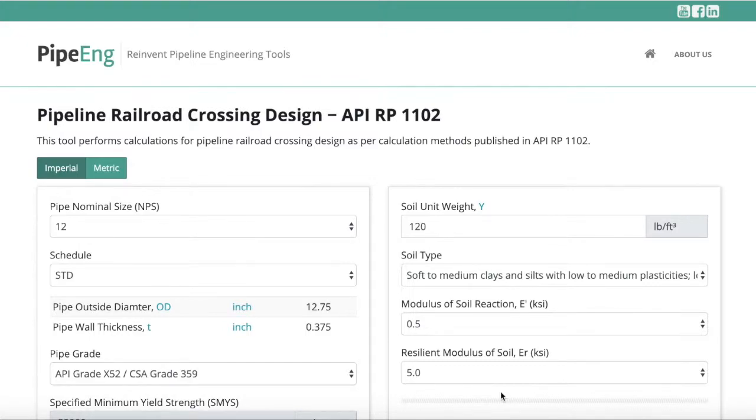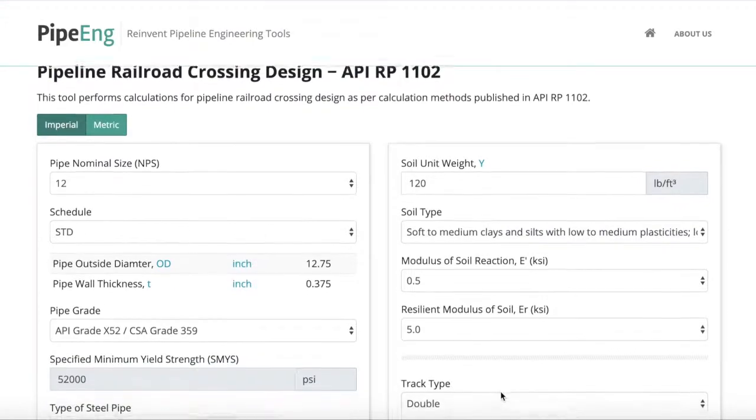So we have another tool dedicated to the railway crossing design, also based on API 11.2. Everything is largely the same as the highway crossing design tool. I just want to quickly point out some of the key differences for this one.